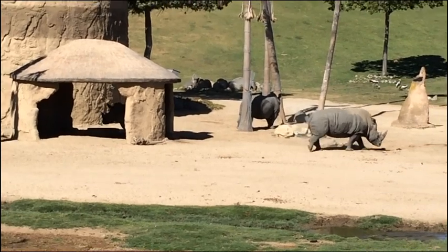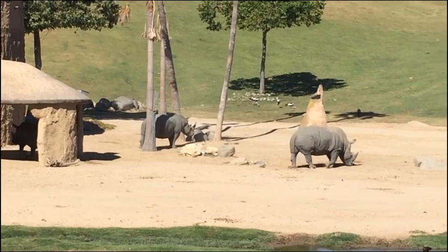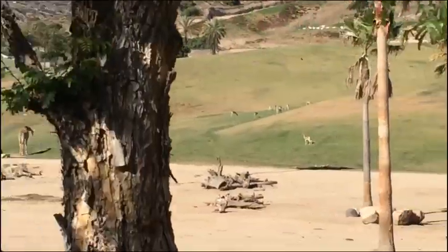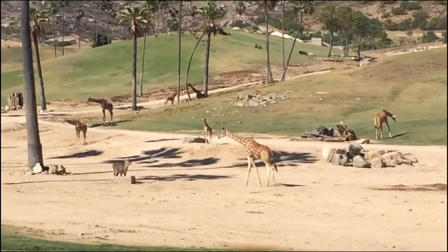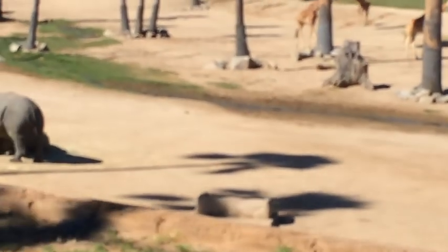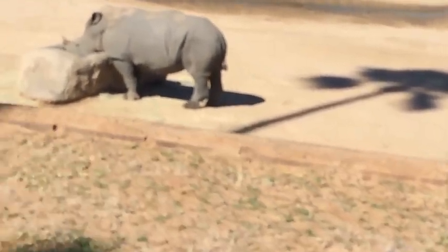As a matter of fact, a rhino's horn is made out of something called keratin. And keratin is the same stuff that makes up your fingernails. So if you're really interested in the medical benefit of rhino horn, you can chew your fingernails and get the same result. Simply a protein that grows every day. Plus, rhinos are by the feeders underneath that shade. Closer to us, that's the Kari. I can tell her apart because she's got wrinkles.